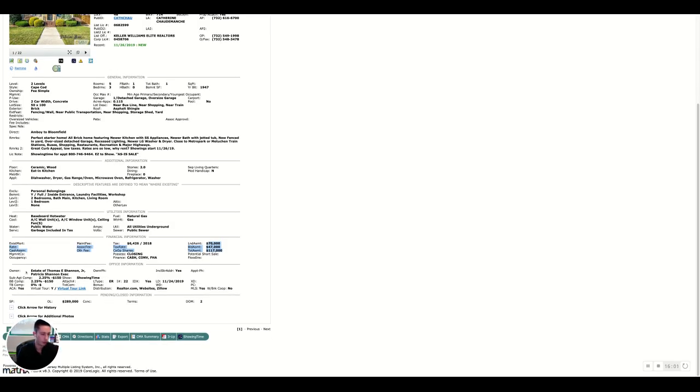Underneath that, you'll have the owner information. So it's an estate sale, the estate of Thomas Shannon and Patricia Shannon. The owner's information is also going to be accessible on the tax record as well. Below that is pretty important information. This is how much of a commission that they're willing to give out, or that the sellers are willing to give out for this transaction. So in this particular case, they're willing to give out 2.25% minus 150 for the MLS fee. You show by calling Showtime or messaging Showtime.